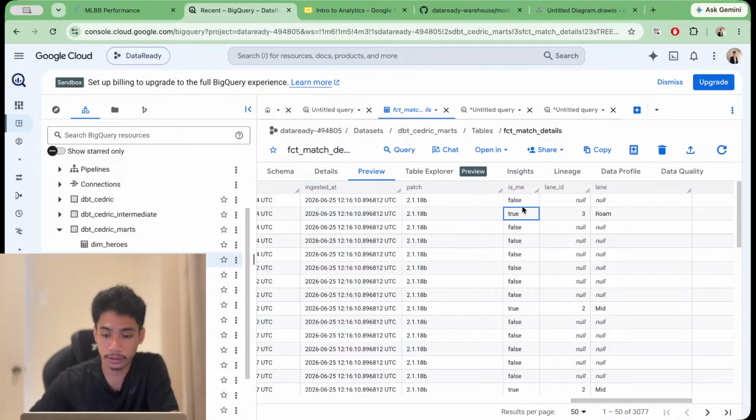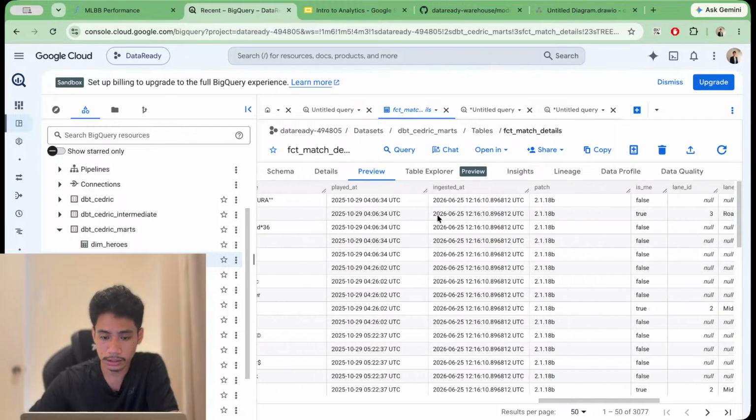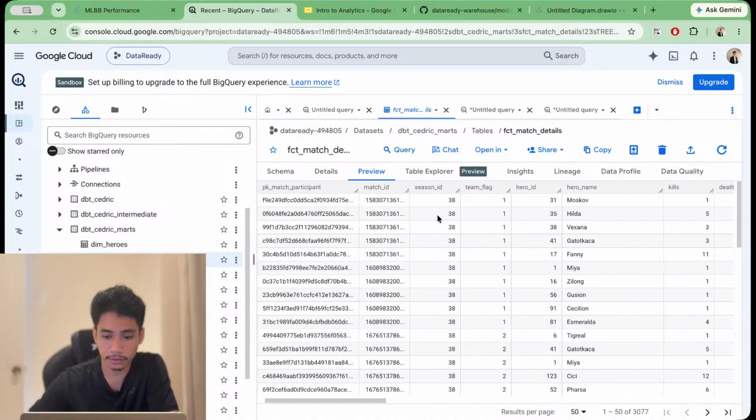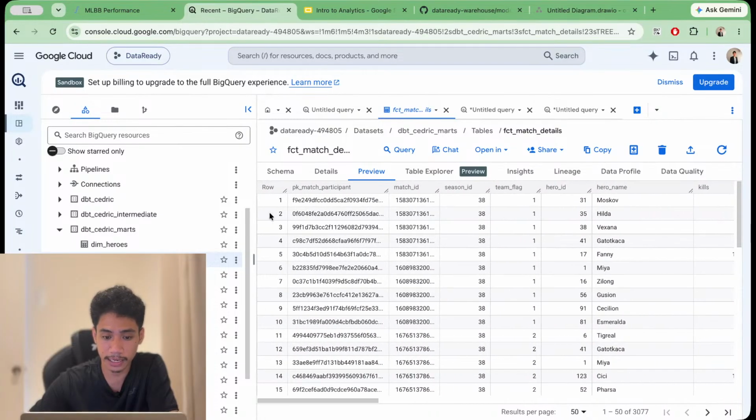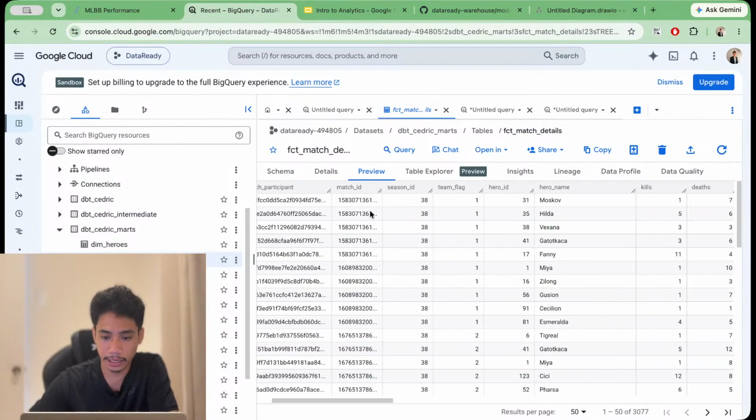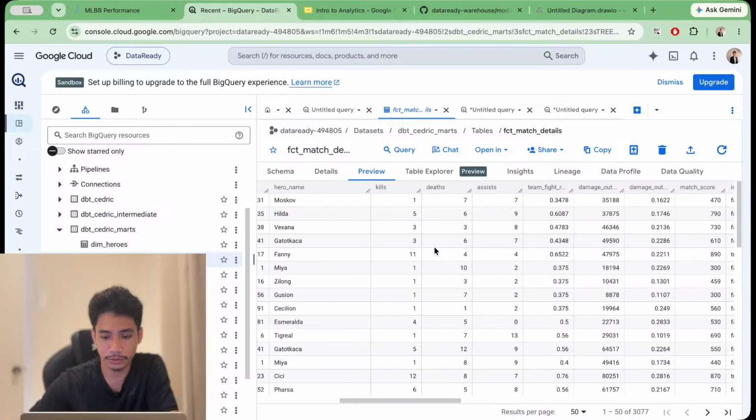So this row says true, which means this is my data in this game, and I'm on team one, and team two is the opposing team. And I know what match we played by using the match ID. All right, so that's how you would read this information.